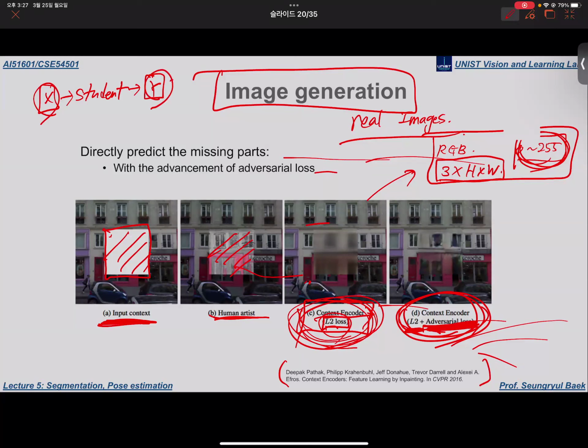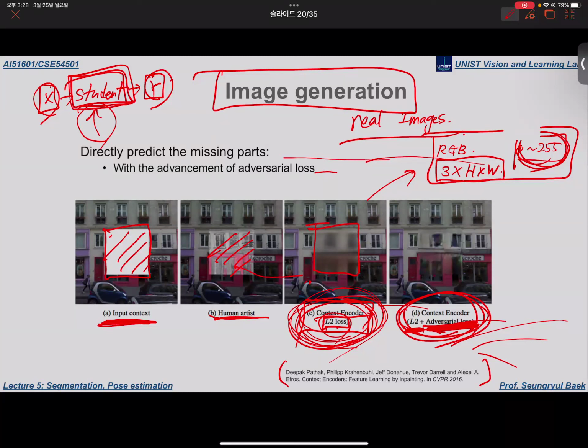Applying this L2 loss only is similar to giving a lot of XY pairs to the student, okay? Then the student tries to mimic the previous XY pairs, but for some data, it is not generating high quality answers, okay?